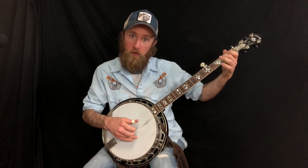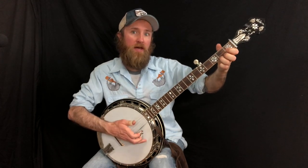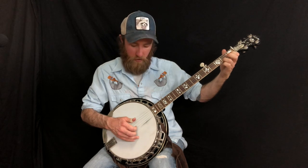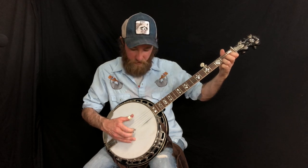Then a 2 to 3 slide. This is a forward roll, strings 3, 2, 1, 5. And that's that classic 2 to 3 slide. And then jump right back into the C position, and we go quarter note on the 2nd string. I'm plucking with index. And then thumb and middle, strings 5 and 1.